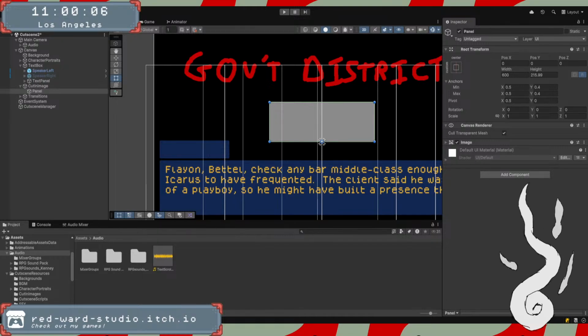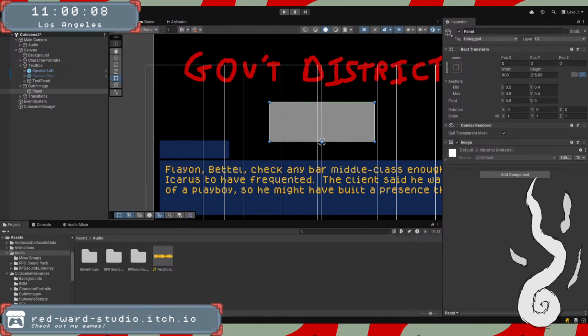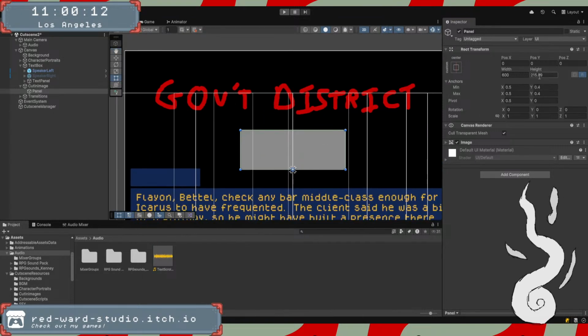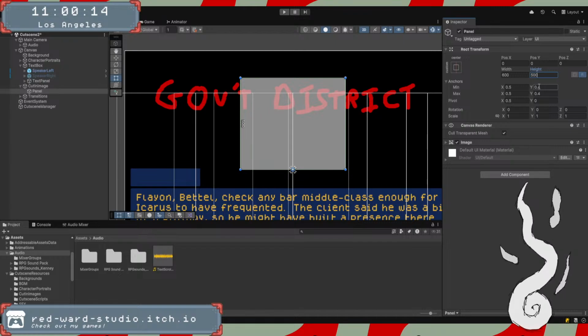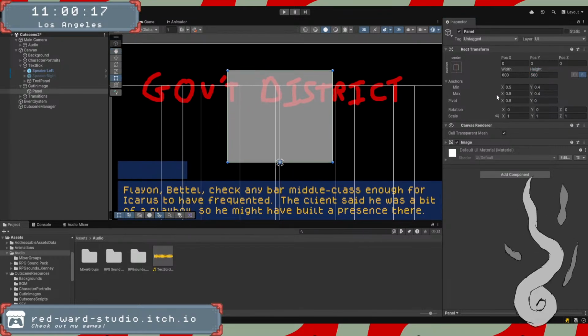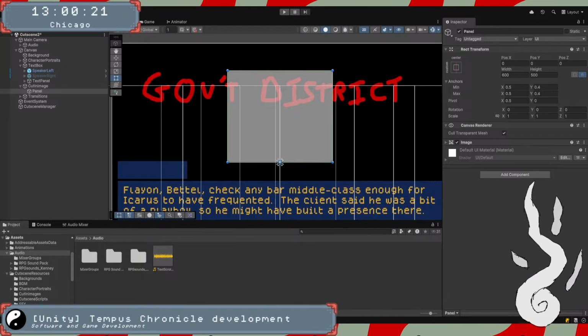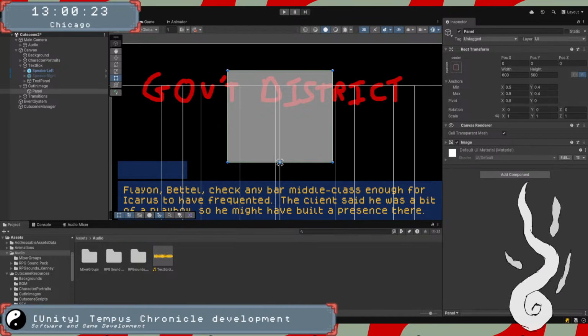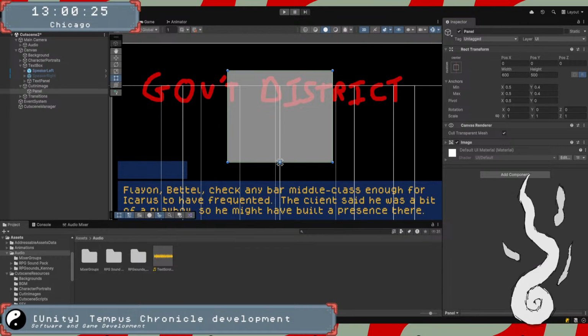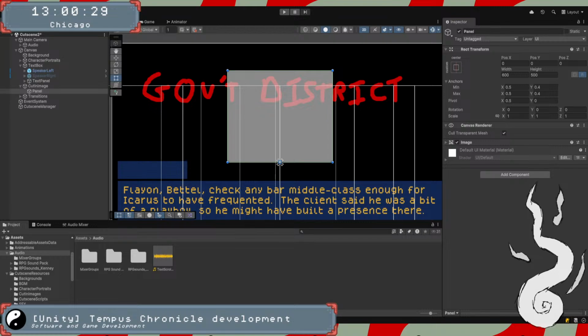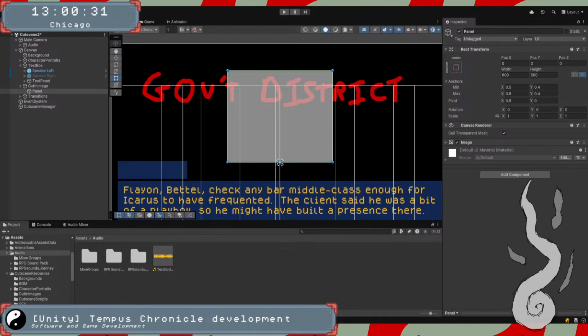Right, 600. No, it's not 600. If I make it 500, yeah, that'll do. And then reopen the calculator because I shouldn't have done it. 500 by 16 divided by 9 is 8.